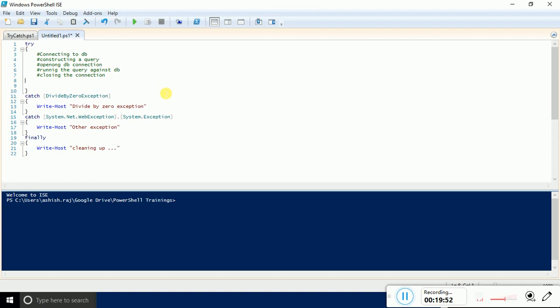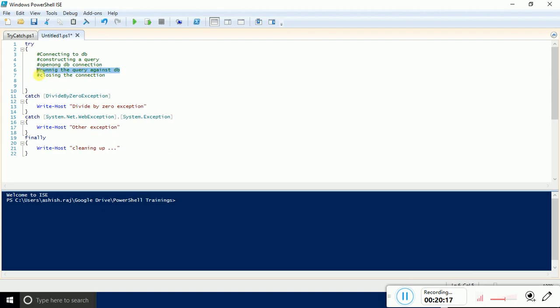Before running any deployment against the Azure Resource Management portal, you will first connect to that portal, you will first select the subscription, you will first create a resource group, and then you will start the deployment. So there are 3-4 things before the actual thing you want to do. Suppose you are doing these things before actually running the query.